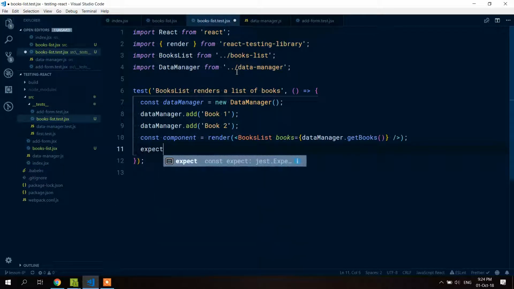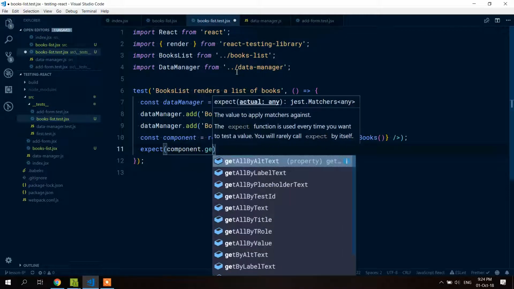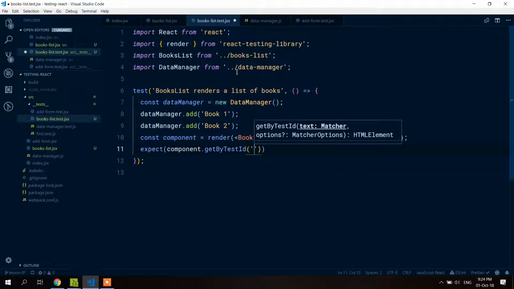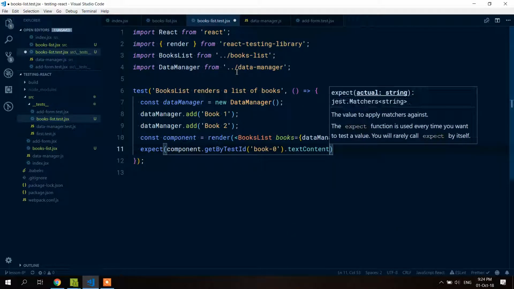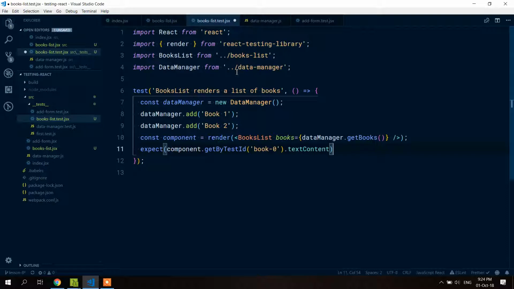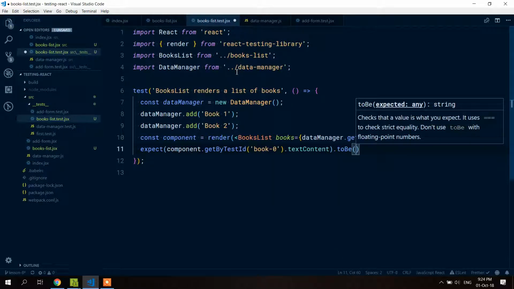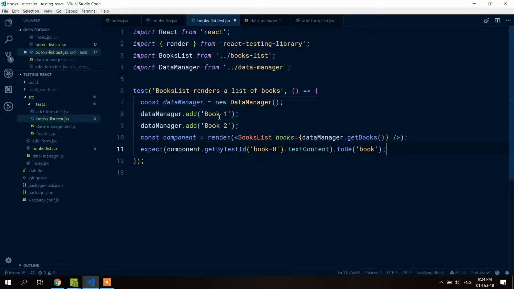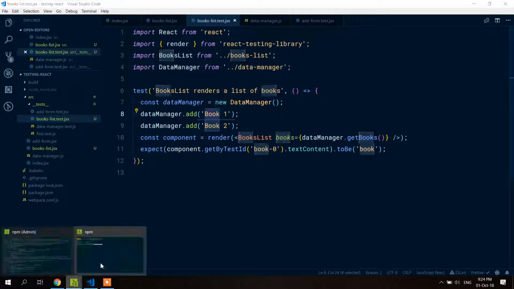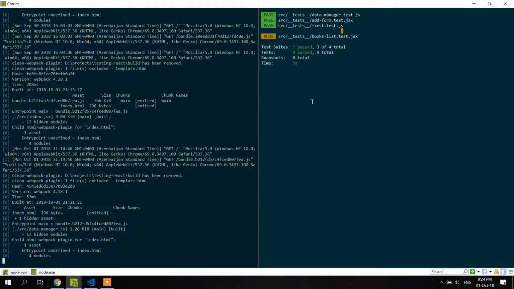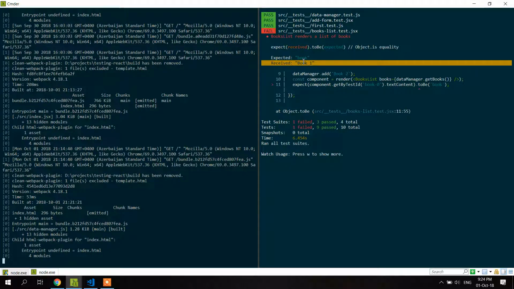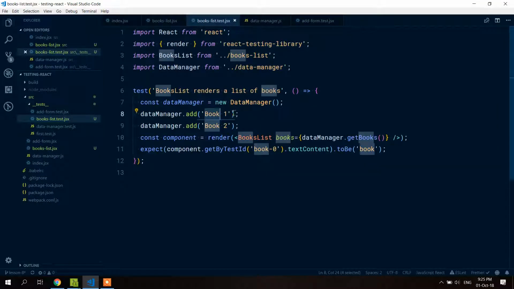So we can do component.getByTestId book 0, check the textContent property on it, that would reveal to us the content of this element, and we would use the toBe method, and let's write book 0, although we know it should be book 1, and that's what I want to see in this expect received. Okay, we expected book 0 and received book 1, so we received what we needed to receive, so that's all good.